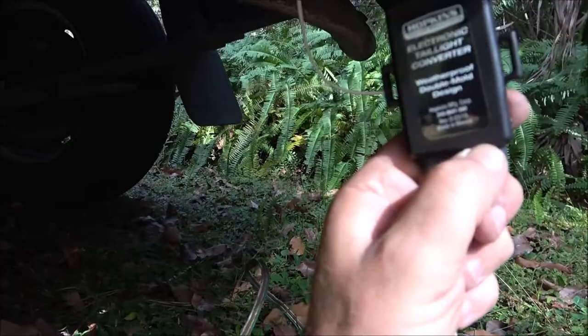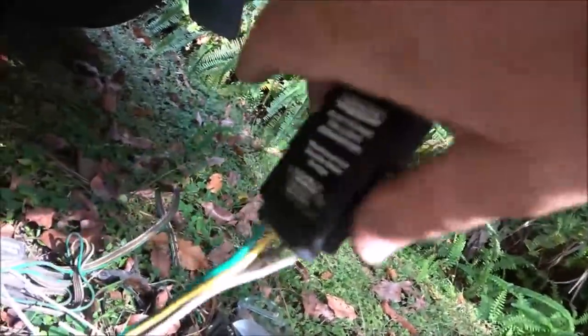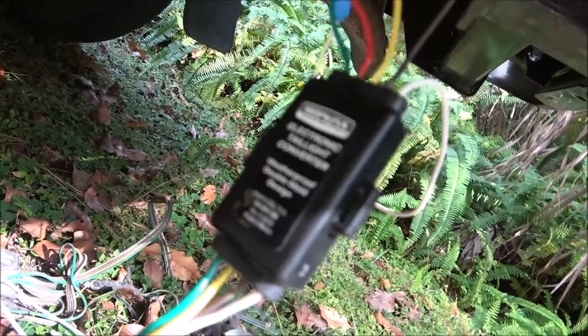Now I'm going to wire tie this up. See, this is a weatherproof double-mold design. Listen - that's weatherproof, not waterproof. So if you get this hanging and you're backing your truck into water, water can seep into this. It's weatherproof because it's up under here - condensation won't get in and the sun won't hurt it - but if you back it underwater, it's not waterproof. So make sure they're up high and out of the way. If it gets a little snow on it you're okay, but never submerge it.